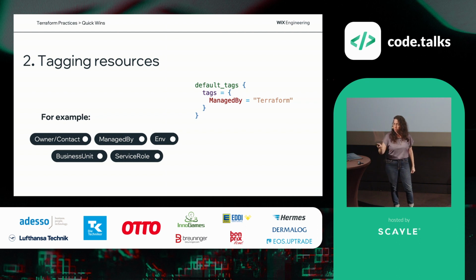And these are only examples of the tags that we use in Wix. And as you can see, Terraform also has default tags. So if you use default tags, it means that every resource that you will create through this provider will automatically get this tag. So we use it for managed by Terraform to make sure that all these resources are accounted for in regards to Terraform. And that way, you just do it and forget about it altogether.